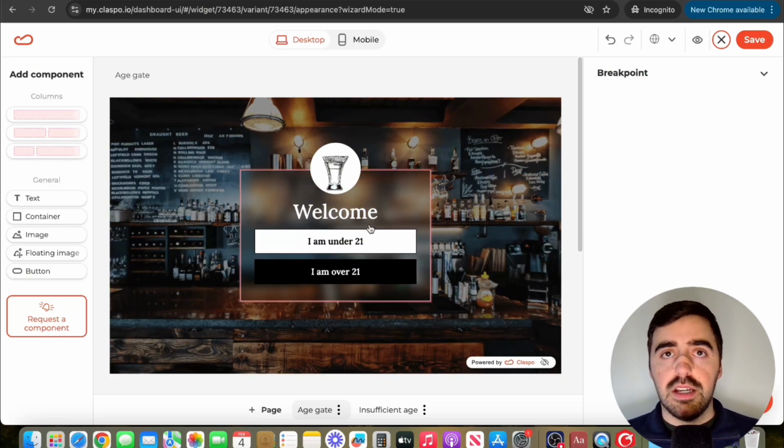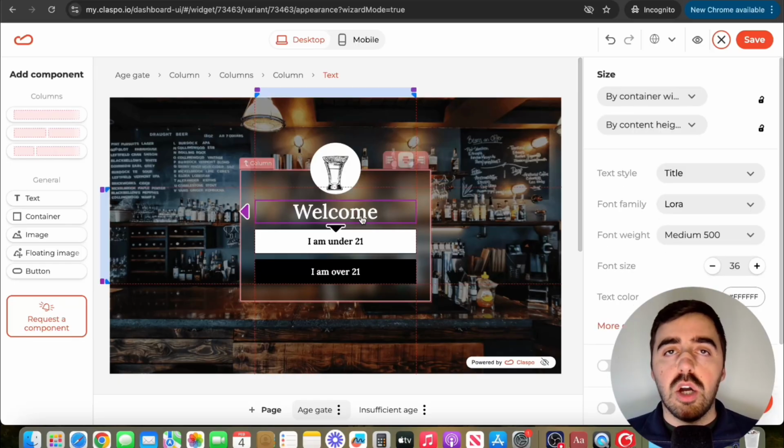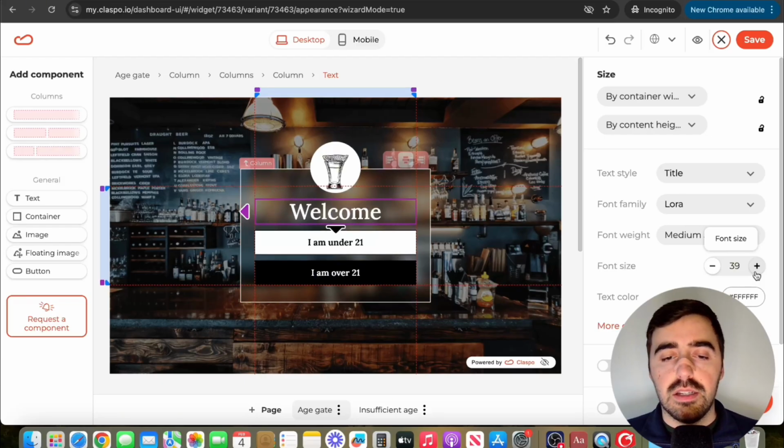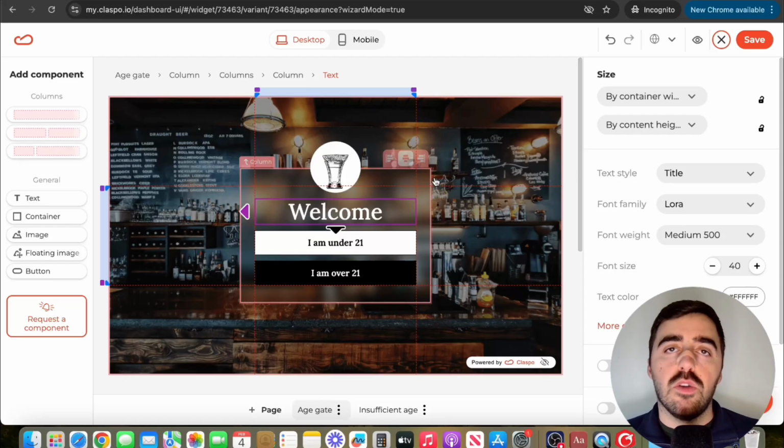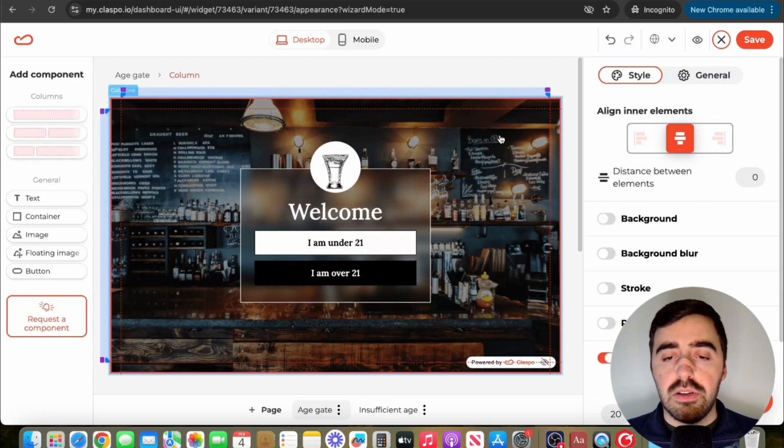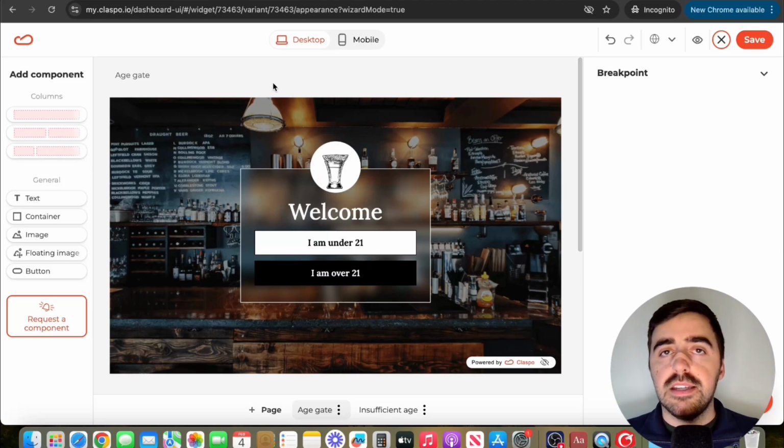If you want to customize a particular element, for example, this welcome text right here, go ahead, click on it to select it, and then on the right-hand side of the screen, you will see the editor for that particular element. Now in my particular case, I want to make it bigger, so I'm going to go ahead and click on the plus icon here where it says font size, and I'll make this 40, and as you can see on the left-hand side of the screen, the text automatically gets bigger. Do bear in mind that the actual editor on the right-hand side of the screen is going to be slightly different depending on the type of element that you're editing. So for example, this right here is the editor for a text block. Then if I click on the image in the background here, you can see that the editor changes entirely, so keep that in mind.